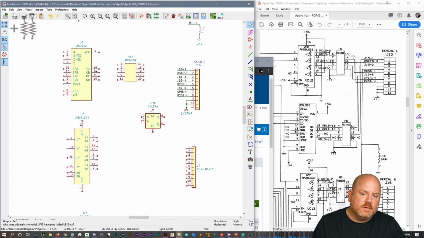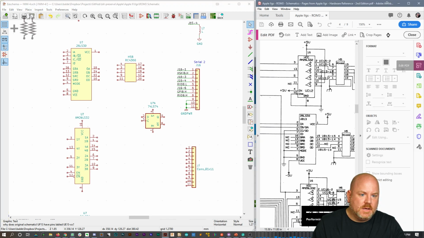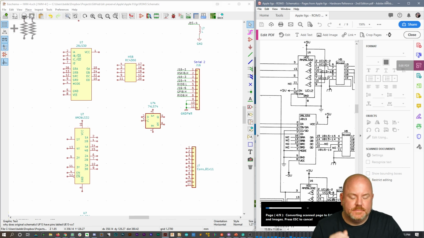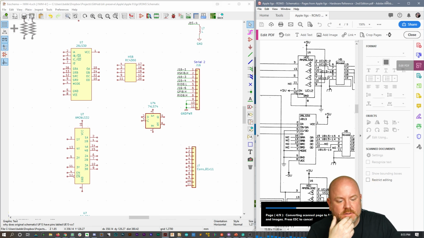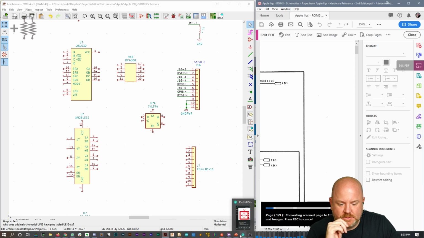So let's get to the editing tools. And come on, it's not the first time you've done this. That's always good when there's a long process happening and your music stops.